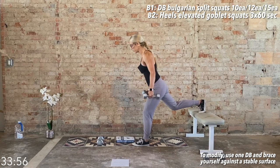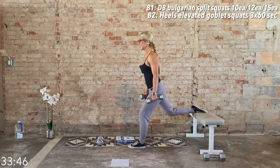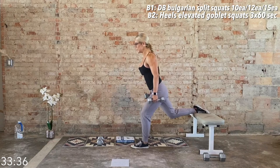All right, I have my foot plantar flexed. That feels good on my hip. So we're taking it straight up and down. Nice neutral spine. We bring it down, drive through the heel. I'm feeling this mainly in my quads. Hamstrings, glutes work in a little bit too, but quads are the main focus. Make sure we're not overextending that back hip too much. 10 total, normal tempo, let's go.